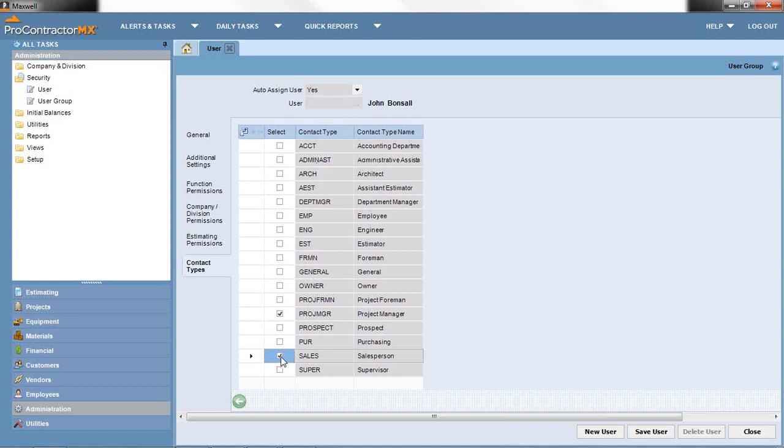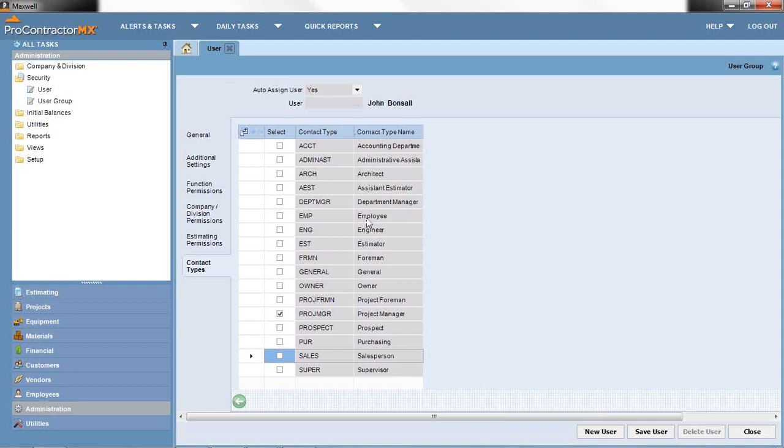Now, one thing that I would strongly recommend is that when setting up a new user, I would set up a contact type that I call ProContractor users and have that on this list, so that when I'm setting up a new login, I can relate this login contact with my ProContractor users. I'll show you how to do that when we get to the contact type table.